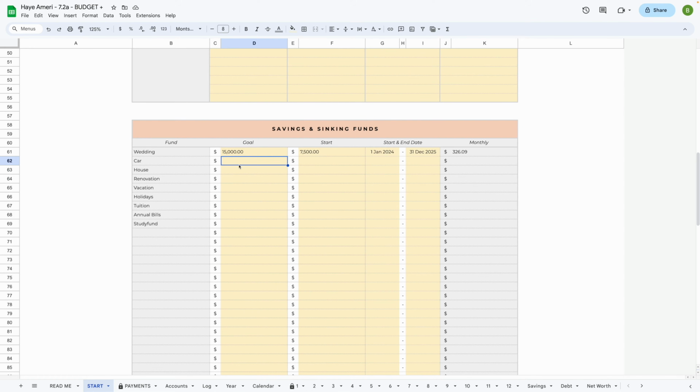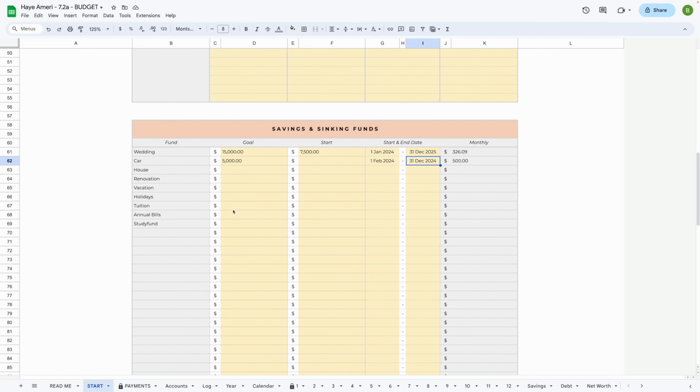Now let's say, for example, later in the year you also want to start saving for a car, and let's say you have a goal of $5,000. You don't have anything saved yet, and it is now, let's say, February 2025. So just double click, open up that calendar again. And let's say we want to start saving in February and we want to reach this goal by the end of the year. We just use that calendar again. And now we see we need to save $500 each month if we would like to reach this goal by the end of this year.